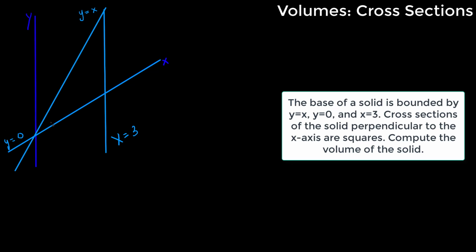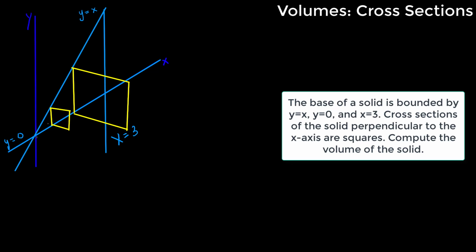If we were to make a cross-section, let's say somewhere around here, right? If we were to go right here, we should see a cross-section that looks like a square. Just like that. Now, if we look at any other cross-section, we could keep going. We could look at somewhere over here. We could look at this cross-section. Again, we should see a square, or as close as we can get to a square with my horrible drawing.